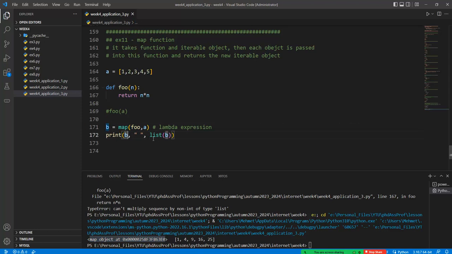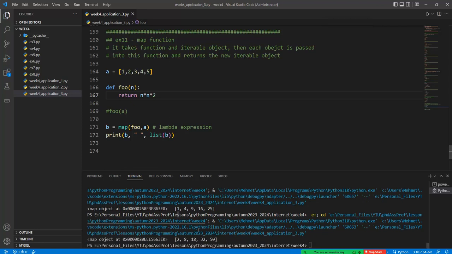But if I choose to translate the whole values, it's coming from the map foo and a, and so we can create any other list. But in this list, the iterable object is changed by the foo function. Okay, 1, 4, 9, 16 and 25. And so what happens if I choose times 2 in here like this one? And so each list element is updated by using this function.